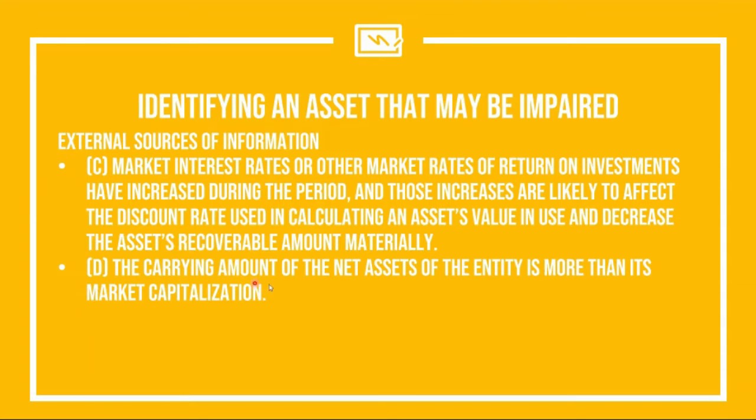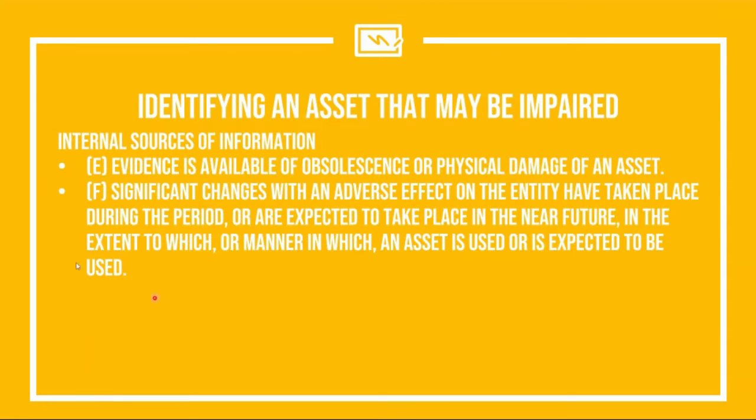Okay, letter D, the carrying amount of the net assets of the entity is more than its market capitalization. So, market capitalization can also be a basis, particularly if we are talking about investments in active markets. Because if the carrying amount is a lot higher as compared to the market capitalization, which is the amount perceived by the market as the actual value of the entity, then we need to measure the entity as a whole for impairment.